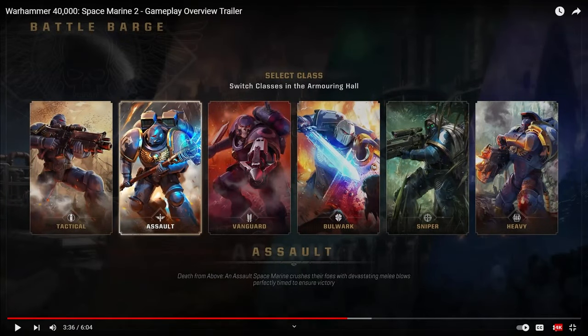So we have the tactical, which is pretty much going to be your regular all-rounder. You have the assault, which seems to be kind of like, you know in League of Legends when a tank has a lot of HP but also a lot of damage? A juggernaut. He seems to be the juggernaut of the group. The Vanguard, he has a grappling hook and a knife. So maybe that's going to be a close range assassin type character. Bulwark, that's just your regular tank.